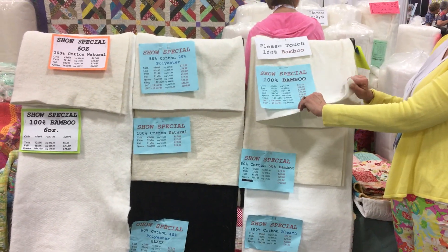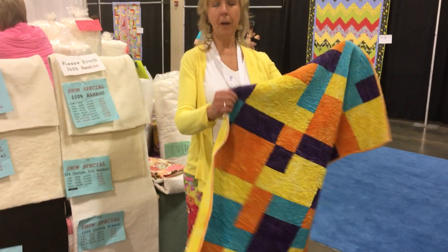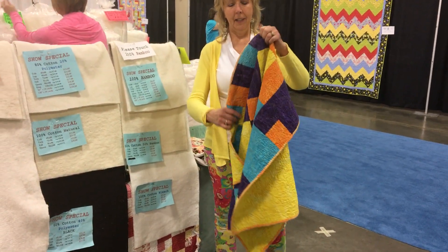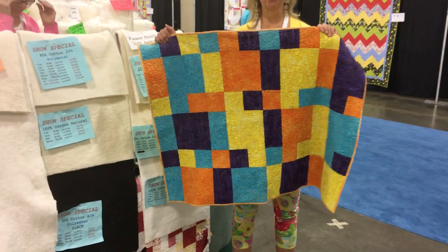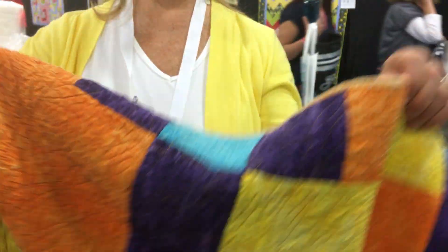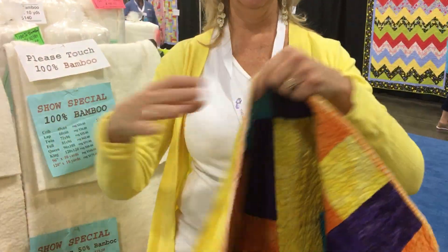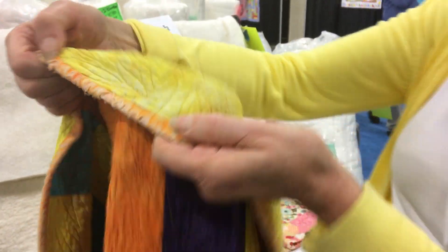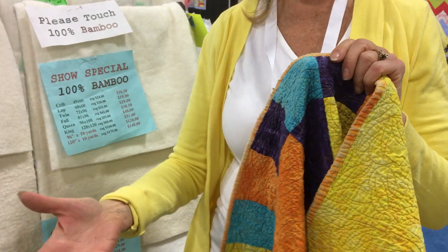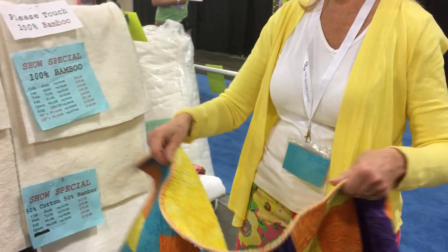This is what I have used for the past eight years. When bamboo came out, we had this quilt made. When I got it back from my girlfriend, she had quilted it to death — at first I was freaking out at how tight it was, but I'm so happy because even with tight quilting it drapes just amazingly. The cotton is all breaking down, but you can feel the bamboo is not disintegrating, separating, or falling apart after 100 washes over eight years. Turn it over and look at the back — a perfect antique look. You could hand this quilt to anybody and they'd think it was over 100 years old.